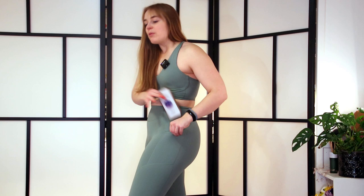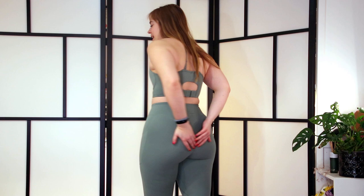But that's their choice. We will see if the phone fits. And it does fit in entirely. Like I said, I probably wouldn't do that anyway. But if you're a pocket person, now you can have Whitney Simmons Gymshark pocket leggings. So, yeah. And then we do have some slight glute contouring.